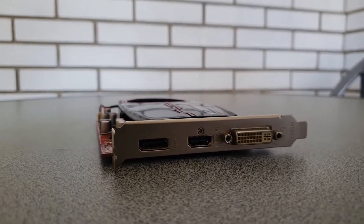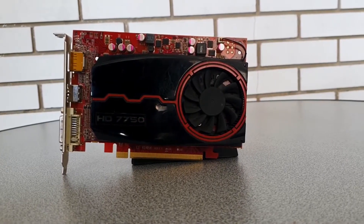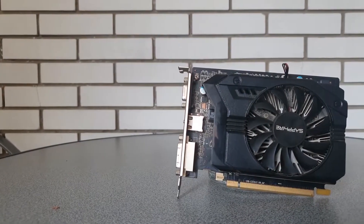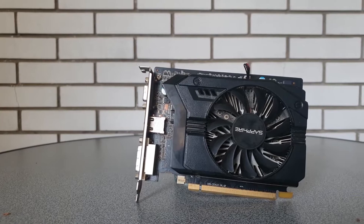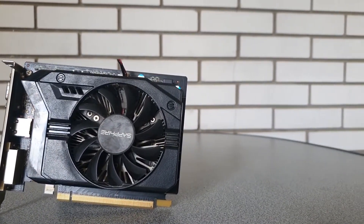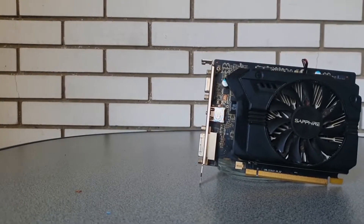As shown, the 7750 is a tiny bit better in terms of average framerates, but the 250 gave in return a much more stable experience, which was also pretty visible in the 1% and 0.1% figures. Personally, I would always choose the R7 250, as they are overall the same thing, so I would prefer the slightly newer and a bit more polished GPU.